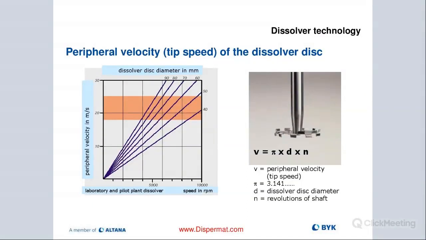Here is a very important calculation — how to figure out the tip speed. The tip speed is actually the RPMs multiplied by pi, times the diameter of your milling disc. In this case, we figure out meters per second. So if you have a 50 millimeter blade, multiply by 0.05, then divide everything by 60, and that gives you meters per second. On our higher-end Dispermats, that is actually displayed on the control panel. On the intro models, you have to calculate it manually.